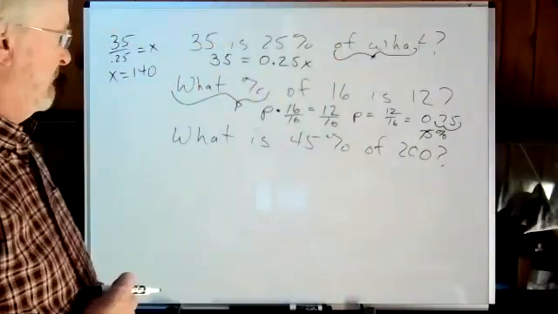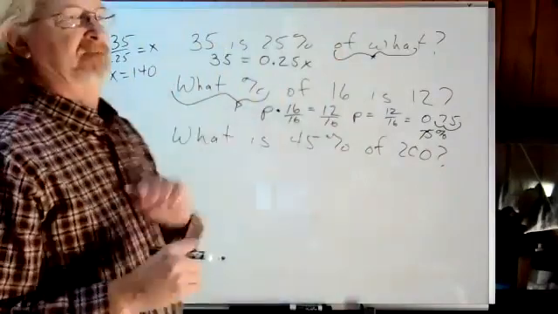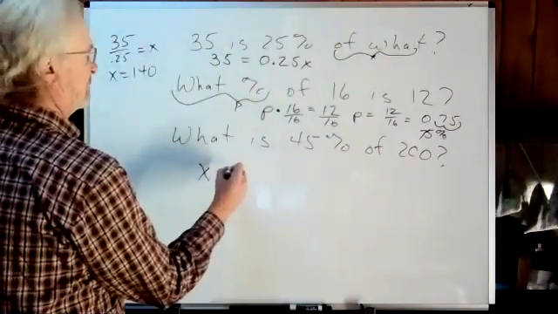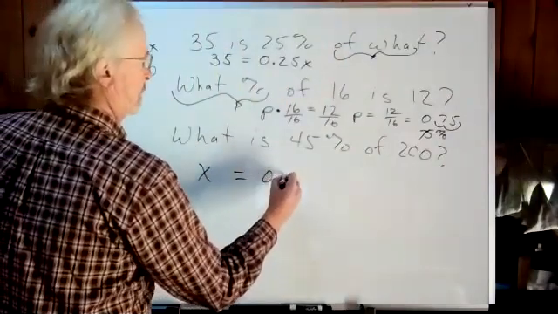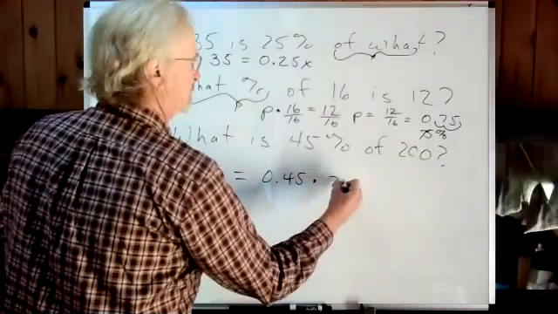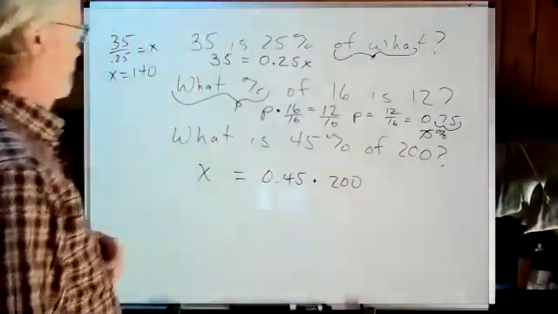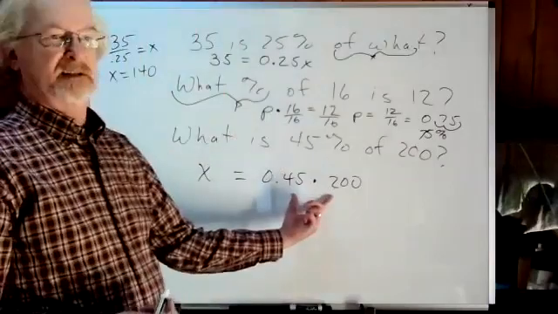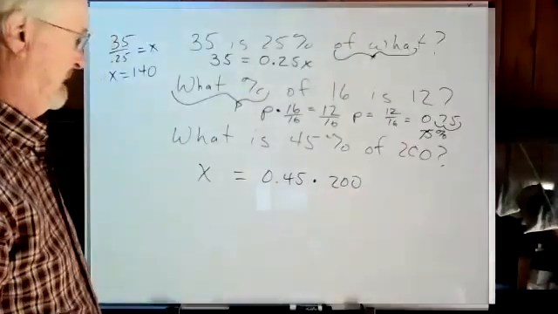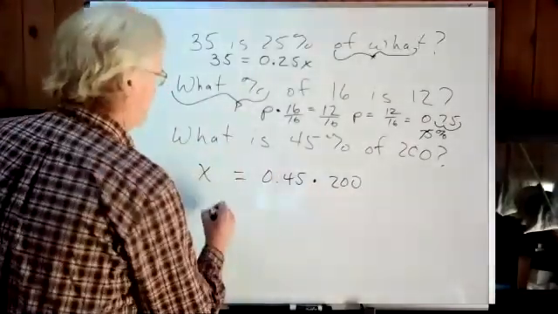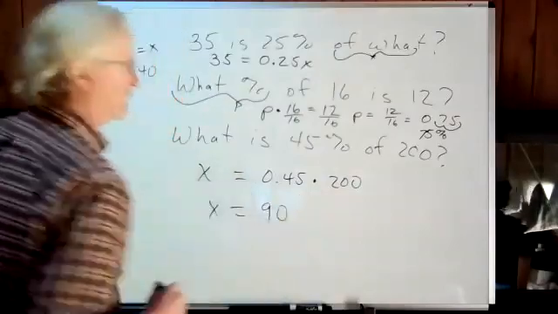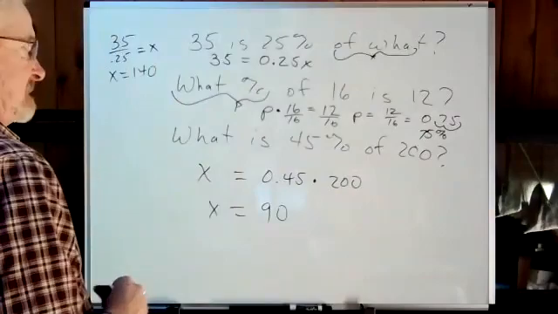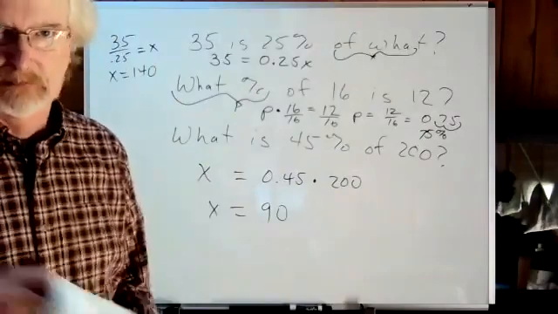All right. And what is 45% of 200? The third one. What is 45% of 200? Just the way that was phrased, that's the one where the variable is already alone. We just need to do that calculation. And again, I did numbers I think I can do in my head there, but plug that in your calculator, I think you'll get a 90. So there's one each of the basic types, right?